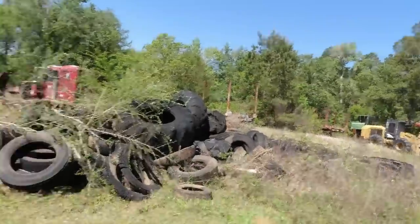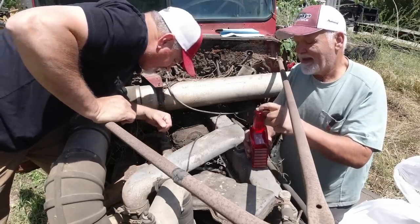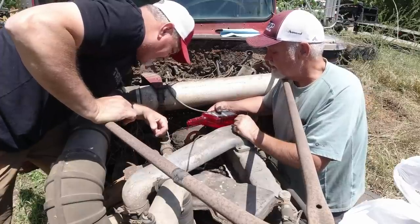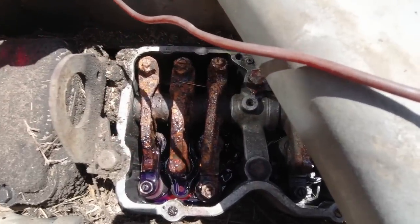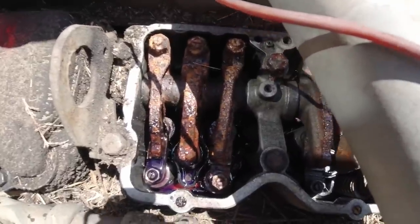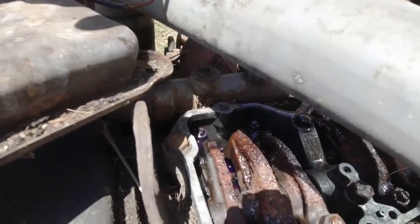Throw it down the throat. Throw it down her throat. All right, buddy. But how's it gonna get in the cylinders? Will it seep down in there, you reckon? I think it will. It did on that. Champion. Down into the cylinders, I think. Good. That's a good sign, right? So we'll put the whole bottle in this one and then take this one out and do the front.